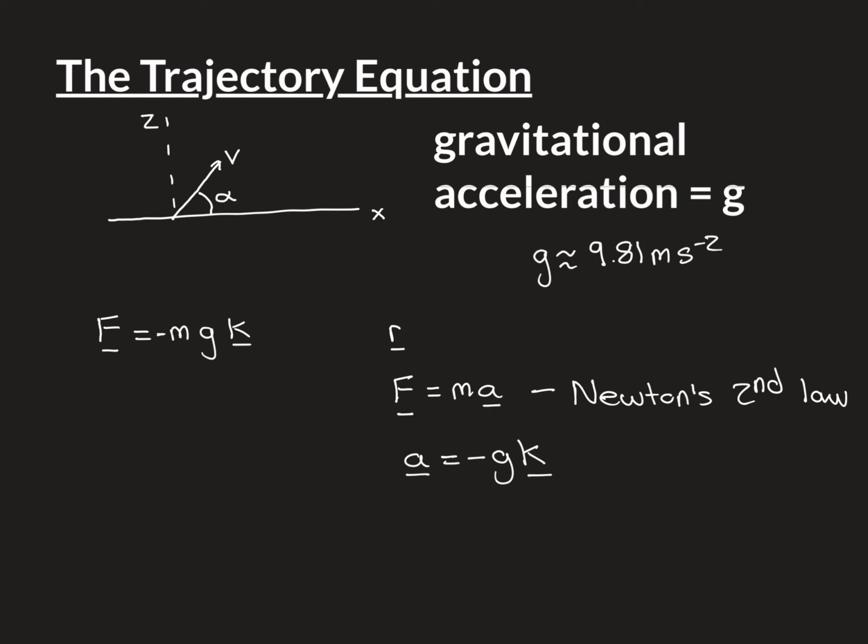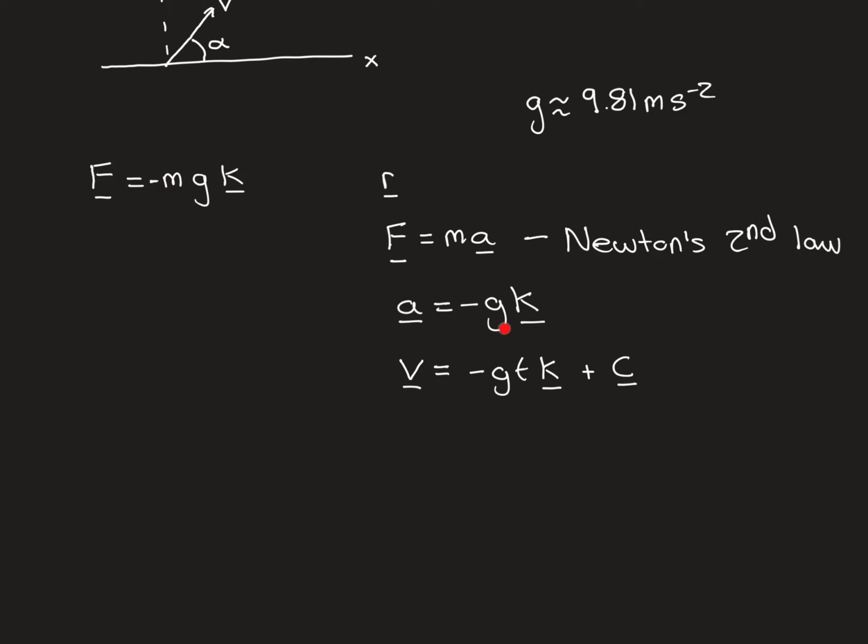So mass times the acceleration is going to equal the force vector, and that is Newton's second law. Now dividing both sides by the mass of the particle, little m, we get that the acceleration vector is just going to be equal to negative g, this constant, in the k direction, so g pointing downwards. Now to get the velocity vector, you need to integrate the acceleration vector, so anti-differentiate. Anti-differentiating with respect to time is fundamentally how you go from the acceleration to the velocity. It's the integral of this with respect to time.